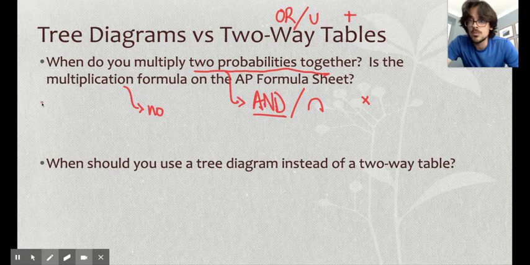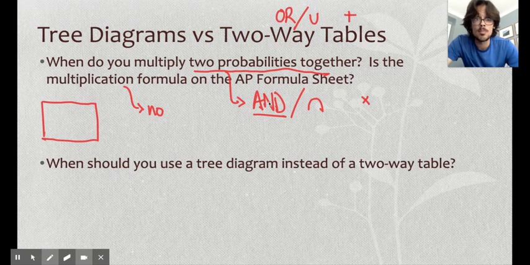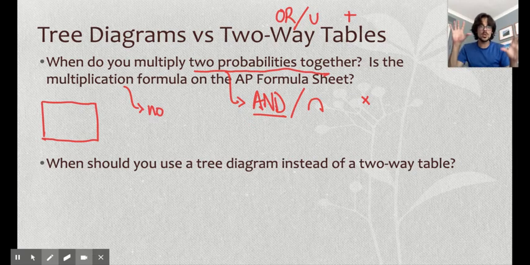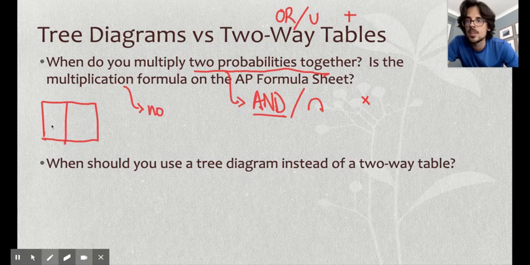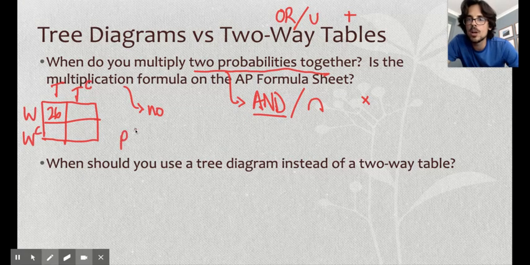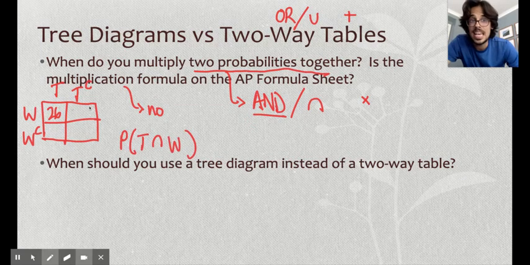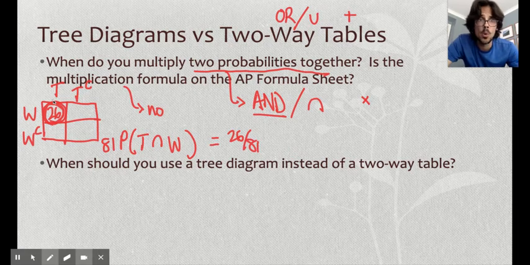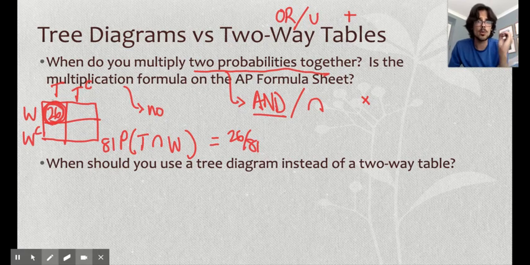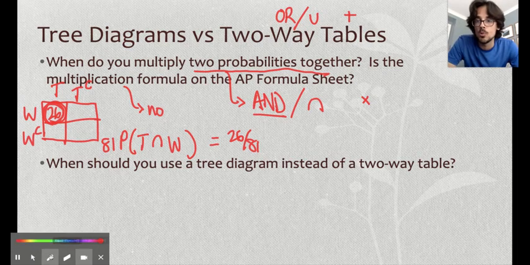Now, really quickly, before I keep going with this, I see common errors with "and" problems once kids remember they've got to multiply. If you've got two different events going on and you have to multiply them, that's great. That's what you're supposed to do with the probabilities. But if you're in two-way table land, like earlier when we were doing a problem with T and W, and they ask what's the probability of T and W in table format like this, you can just find the one that applies to both of them. So you would say it's 26 out of 81. If you're looking at a table, use common sense and pick the one that applies to both. If you have different probabilities going on, like the probability I roll a 6 on a die and then a 4, it'd be 1/6 times 1/6. But if you have a little table, you oftentimes can just look at it and get the answer that way. But in general, you are supposed to multiply your probabilities.